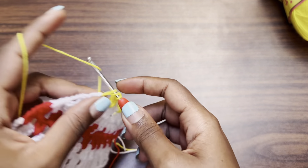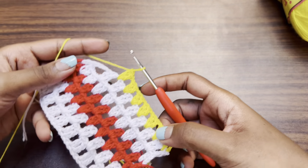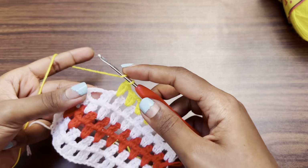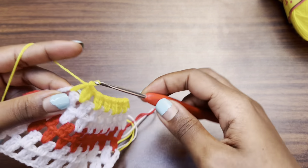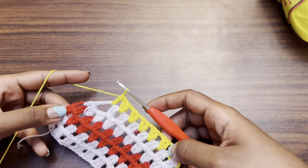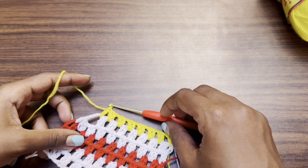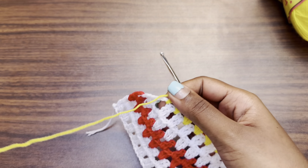So we are placing two double crochets into the last chain one space of the previous row, just like this. And then from here, you're going to directly go into the chain four space with a double crochet without chaining one in between, just like that. And then from here, you're going to repeat what you did for the second row of white, which is row two of the decreases.